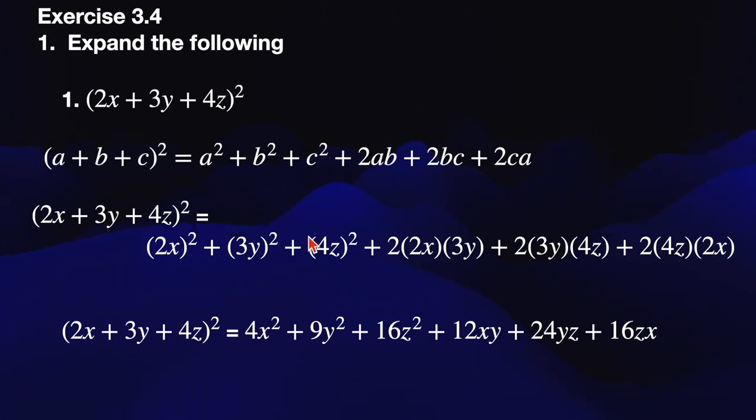So here in this general formula you have written down, substitute the values with the given values like this. Now you open these brackets. So what is 2x whole square? It is 4x square. What is 3y whole square? That is 9y square. 4z whole square, 4 4s are 16, 16z square. This is 2 into 2, 4, 4 3s are 12, 12xy. So similarly 2 3s are 6 into 4 is 24yz, 2 into 4 into 2 is 16zx.